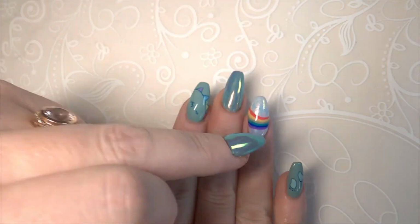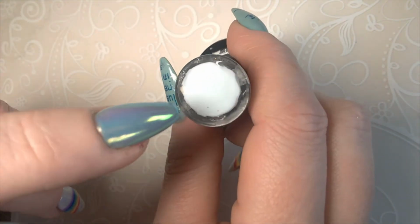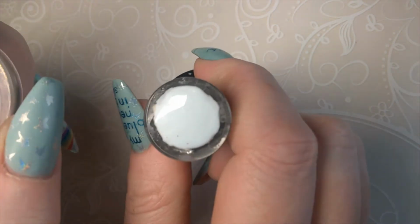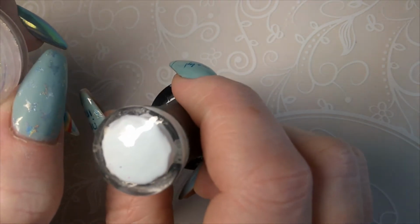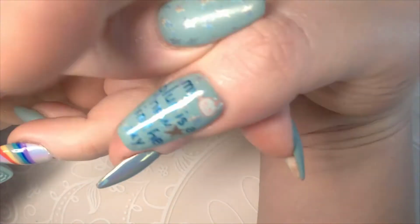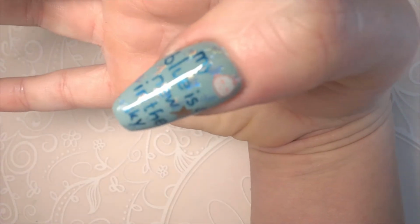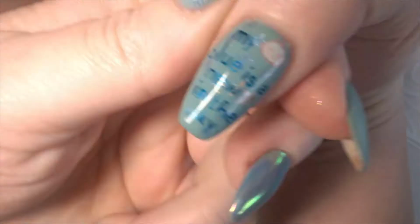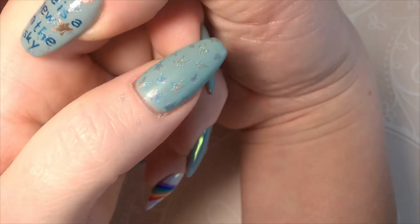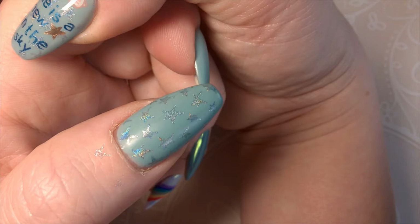So that's what we've got for our base, apart from this feature nail, which is a custom mix that I made of Madame Glam, Perfect White and Vintage Blue, as featured on my Ice Queen Christmas nails tutorial. So that's what we've got going on the base. And I will say another thing, I really wanted to, I can't bend this way. I really wanted to see these background stars, and you can see them here a little bit on my thumb.